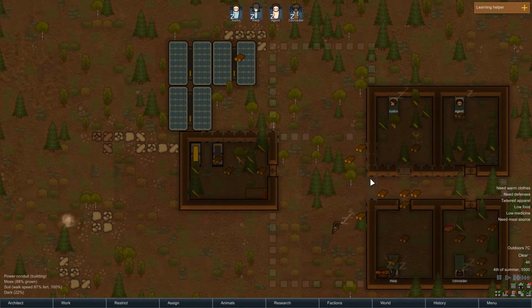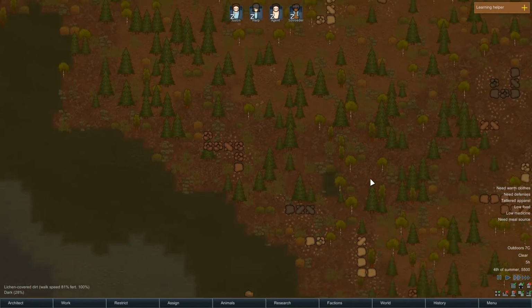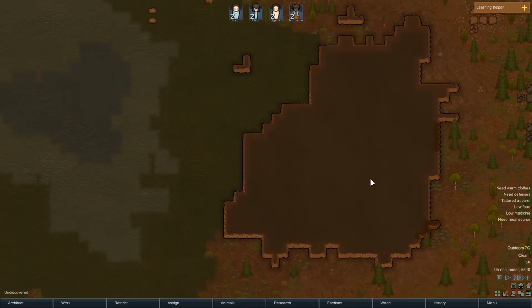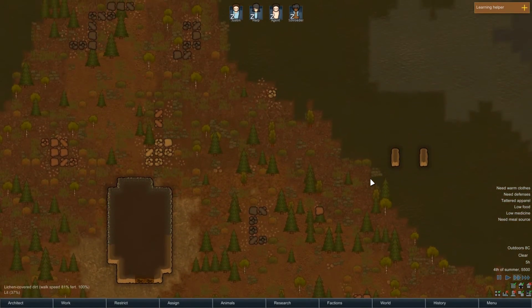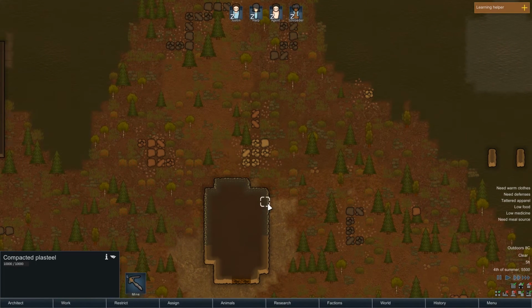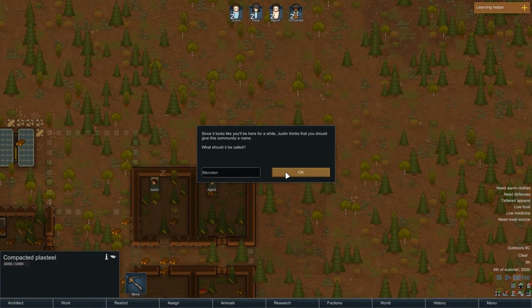We got trees that need cut. We've got lights that need built. Let's see, did we grab up all the metal? Might not have any metal left. That looks like a lot of silver, doesn't it? Oh, it's plasteel. Holy shit, I've never seen plasteel before. Not in the wild.